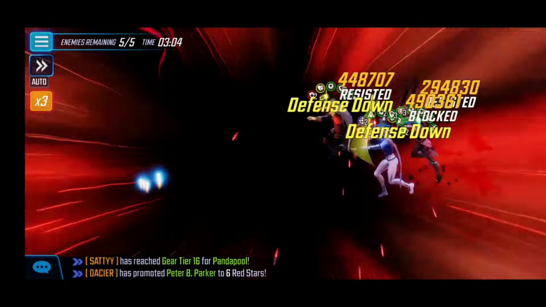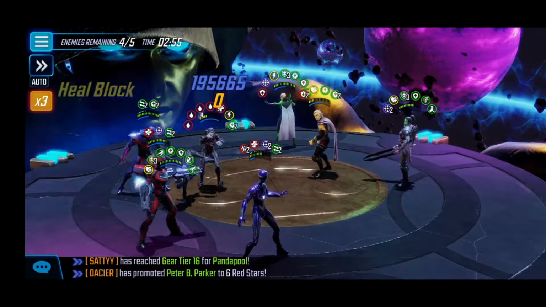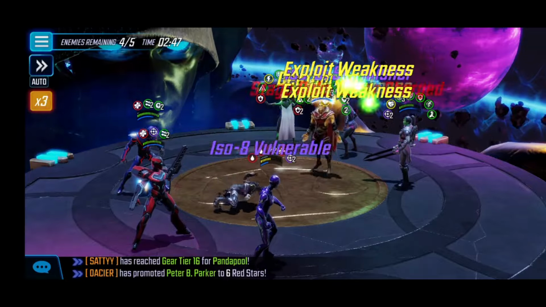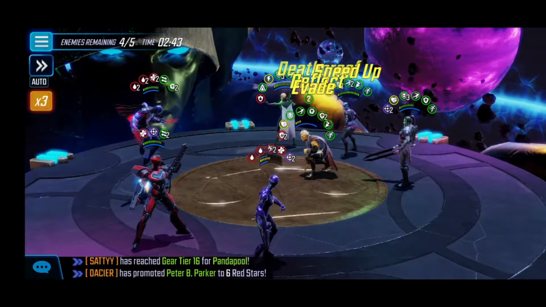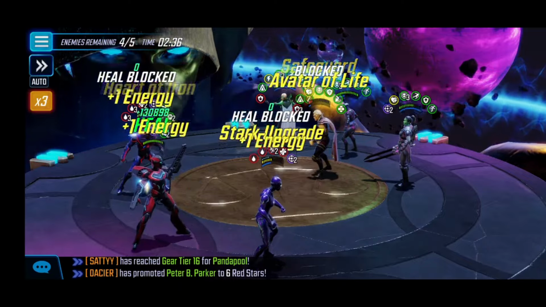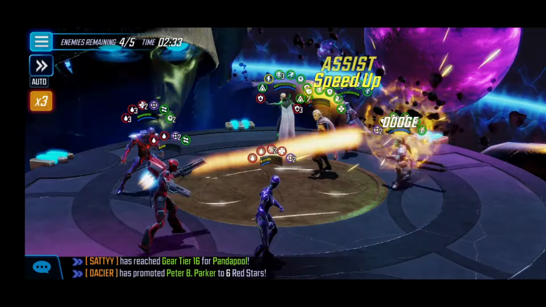I do end up taking the Philo Vel out there, but now they're starting to focus down the Kestrel for me. And right there, Kestrel ends up bleeding out, so I'm now without Iron Man Infinity War and Kestrel, and Rescue's in a bad position as well. So I'm just going to do as much damage as I can, that way the cleanup isn't going to be as bad. So I'm going to go ahead and let this play out, and then we're going to see what I do for the cleanup after this.